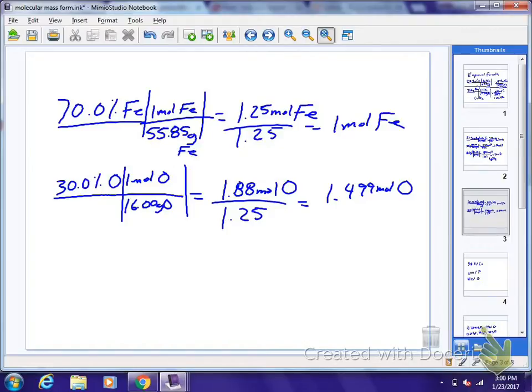So that's like 1 to 1.5, right? We can't have a half of an atom. So think, common sense. This is the smallest ratio, 1 to 1.5. What do you think the formula will be? Yes? Fe2O3. Right, because that is the same ratio as the 1 to 1.5. It's just whole numbers, right? 1 to 1.5 is the same as what? 2 to 3. All right?